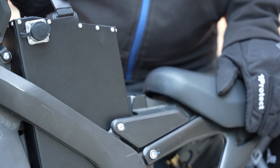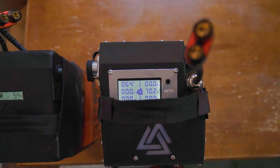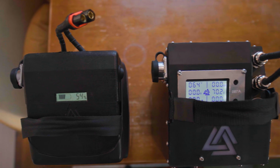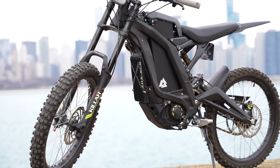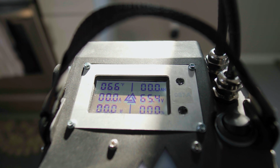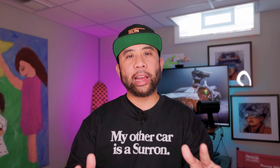If you're running a stock controller, it's as simple as dropping in the battery for a power and speed upgrade. If you've already upgraded your controller and are running a 72 volt Compact, you'll gain more amp hours without entirely sacrificing the punch of a 72 volt system. And finally, if you want to run the stock controller before investing in an aftermarket controller, this is the battery for you. And once you do upgrade the controller, you'll be able to unlock even more functionality. So now that we've covered the specs, let's test it out on the ASI BAC4000.